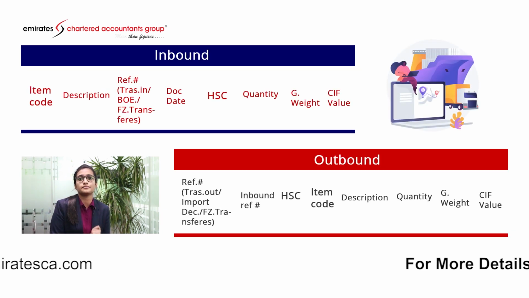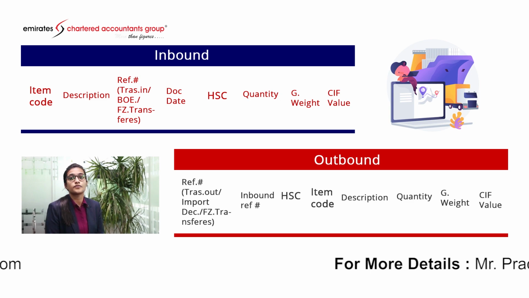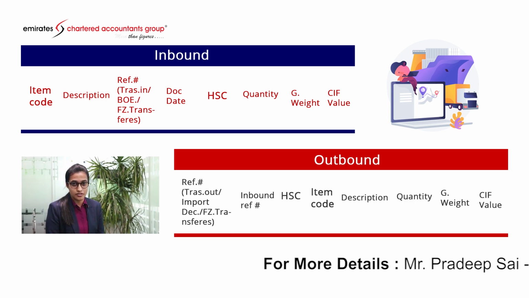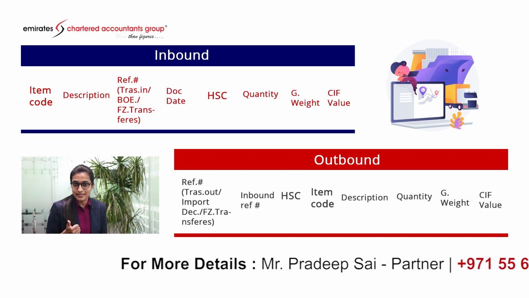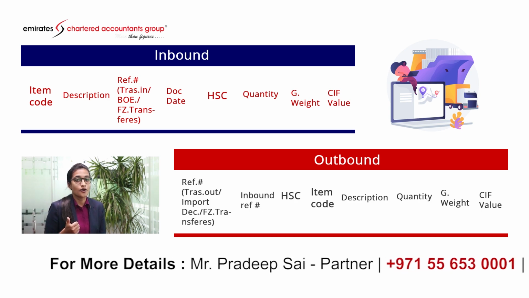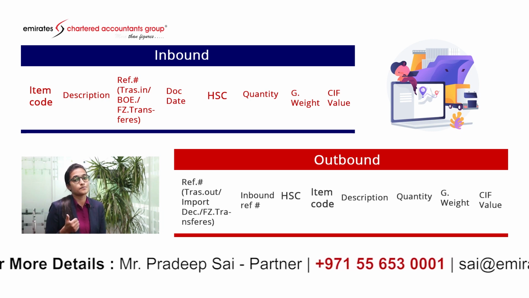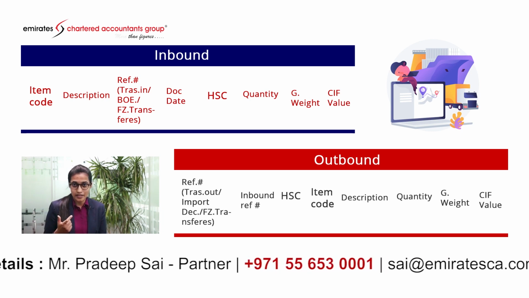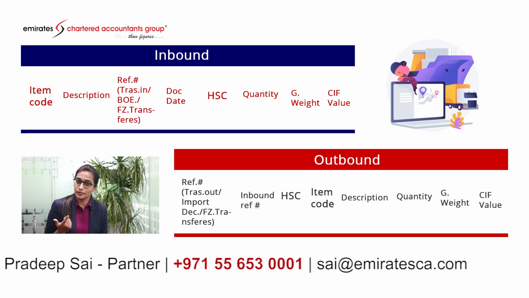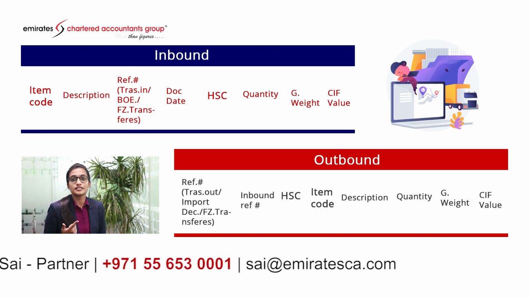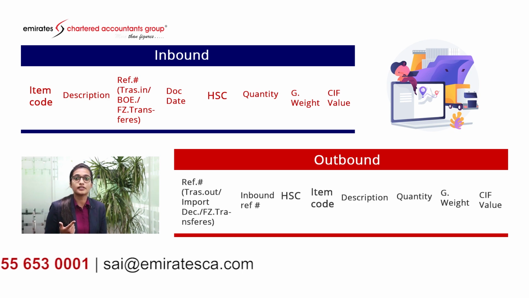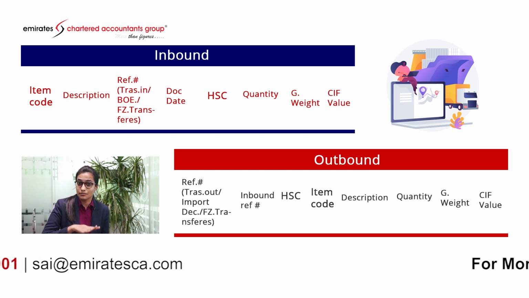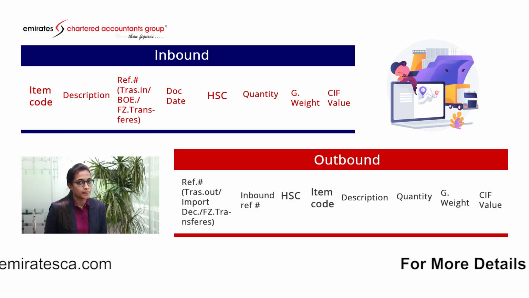Now, your company can be prepared in advance for a customs audit by ensuring the HS code, quantity, weight, and country of origin of each line item is mentioned in the GRN. The inward reference number, the bill of entry number, is mentioned against each transit out declaration to build a relationship between the goods that came in and moved out.